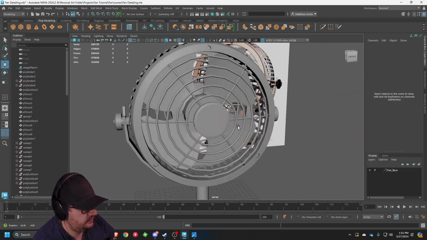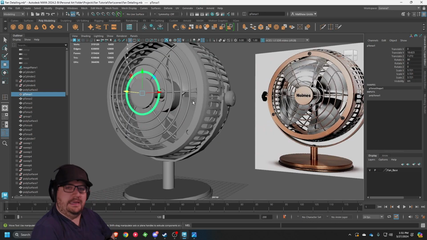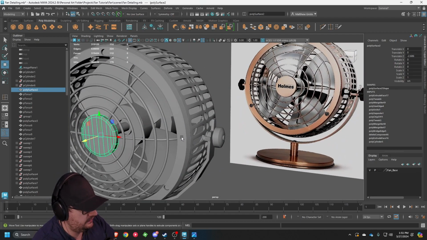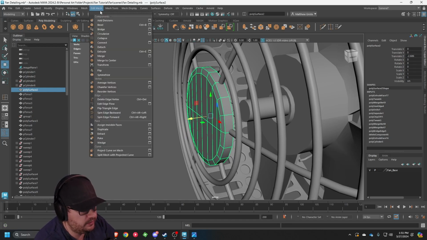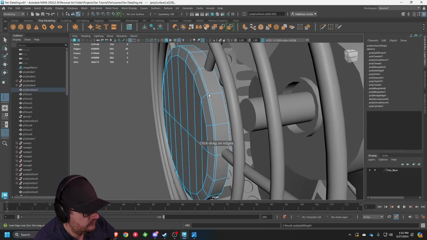So some of the next things I want to do, we're going to smooth these, getting the look that we want, and then we're going to look at this guy. So this guy, again, doesn't have a whole lot of shape to it. It's pretty basic, so we're just going to smooth it and support it. So edit mesh, mesh tools, insert edge loop. Just going to give it some base support.